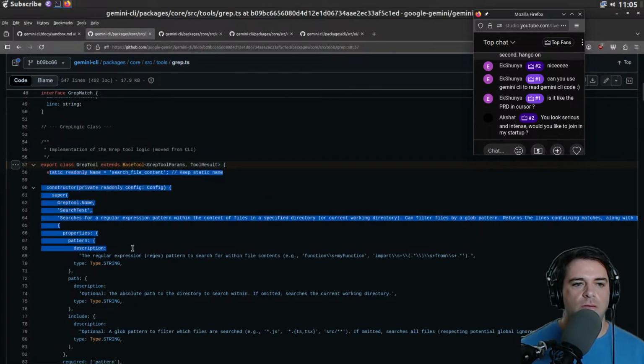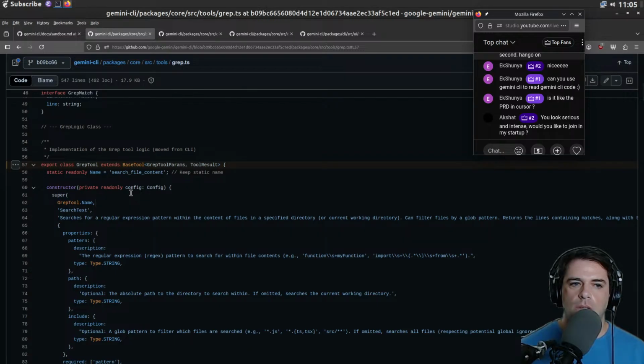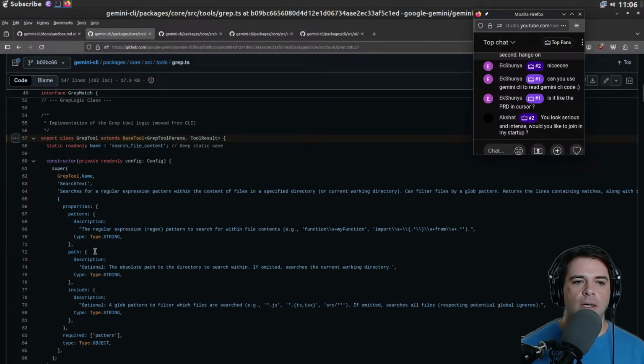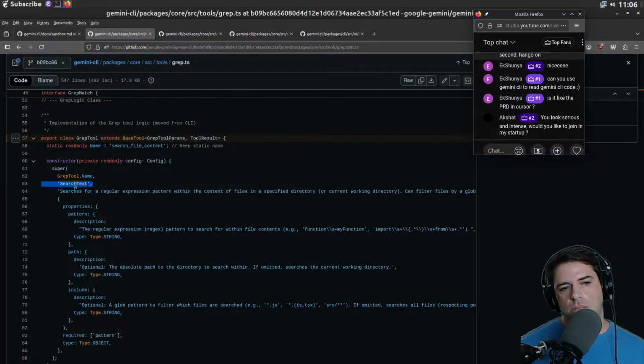Grep tool. Patterns. Whoa. Pattern is a string. Path is a string. Include, like the sorts of things to include. And it extends base tool, and it's got some configuration. It's got a name. Maybe this is the name that Gemini outputs to the user while it's writing, because the user may not know, for example, about what grep is.